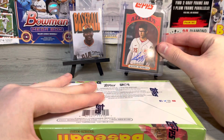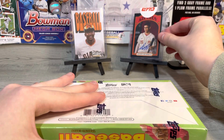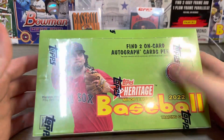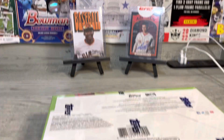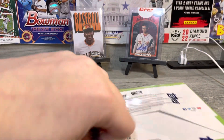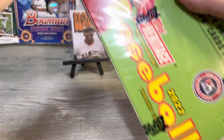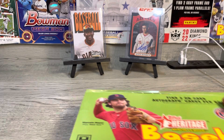In the back here, this is an Austin Hendrick that I pulled from last year's Minor League Heritage, as well as a Marco Luciano. I love this product, I love Minor League Baseball. I go to a ton of Minor League games. If you don't know me, I stack up on a lot of Minor League cards because I love to get them signed at these games.